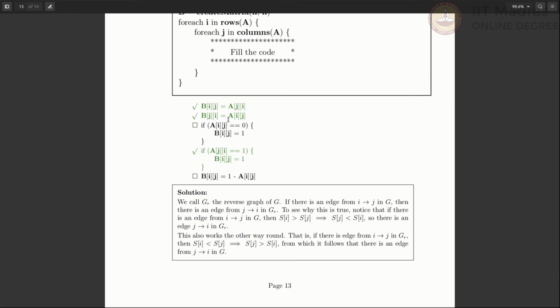Likewise, if A of ij is 1, B of ji should become 1. If it is 0, then there is nothing that we have to do about it. B of ij will also be 0 if A of ji is 0. The only case we have to consider is when A of ji or A of ij is 1, then that reverse relationship should hold for B. So whenever A of ji is 1, B of ij should be 1. And whenever A of ij is 1, B of ji should be 1.